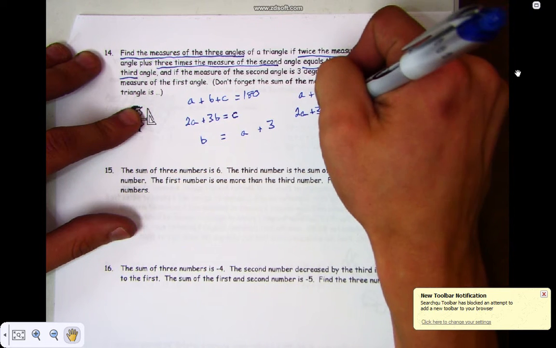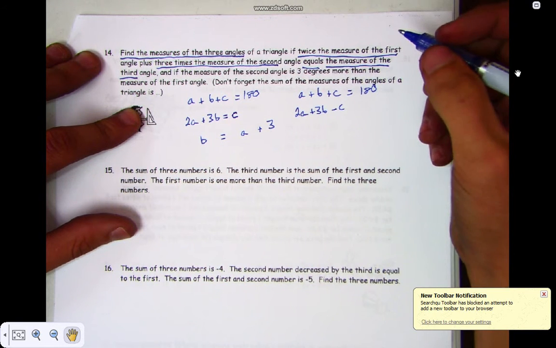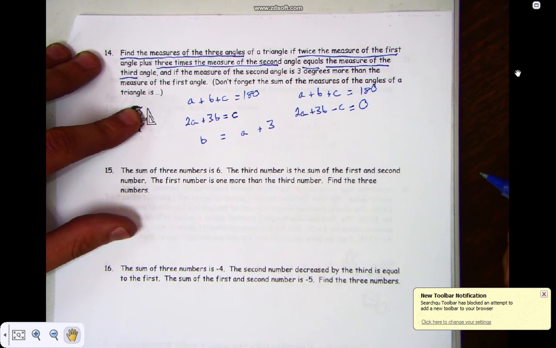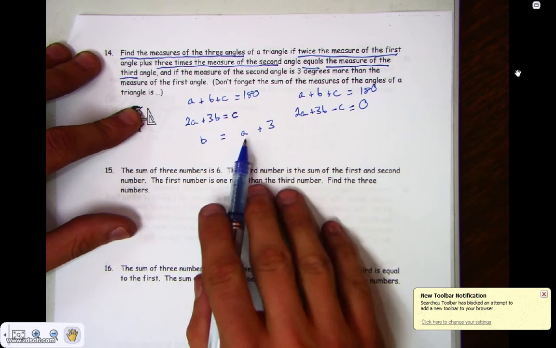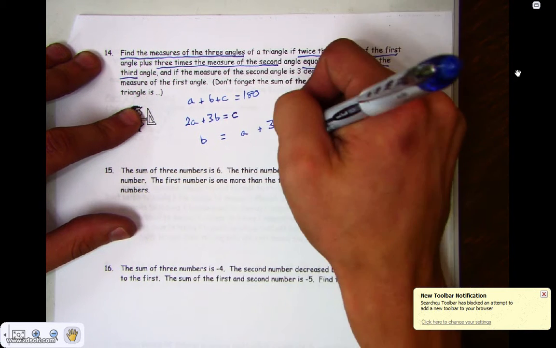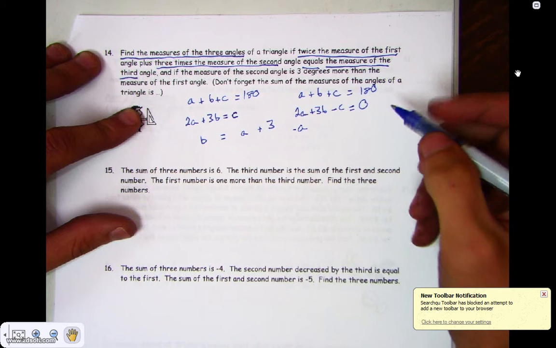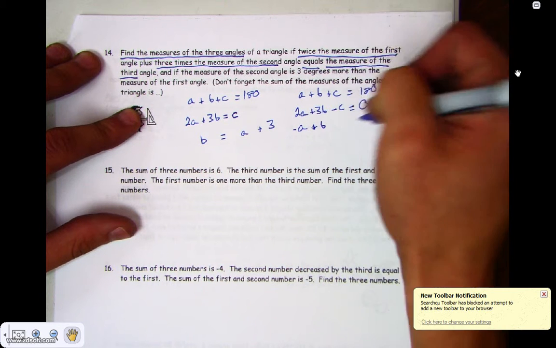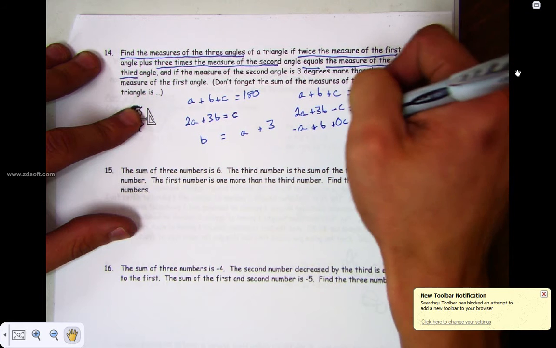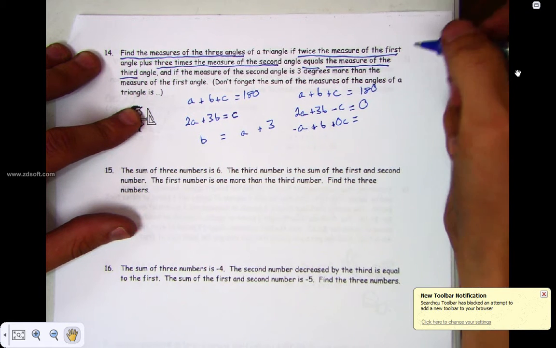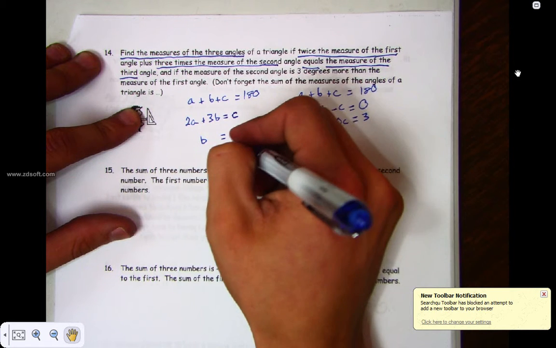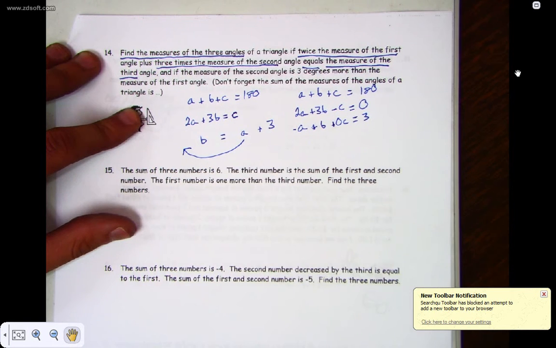So if I subtract C from both sides, I'm going to have a minus C over here, and that's going to be C minus C on the right, which is 0. And then this one, I have to put in the right order, so I'm going to have a negative A. I need that A over here. So minus A, I'm going to have 1B. I don't have any C's, plus 0C equals, that positive 3 stays on the right side. So essentially, again, what I did was subtract that A to the other side of the equation.